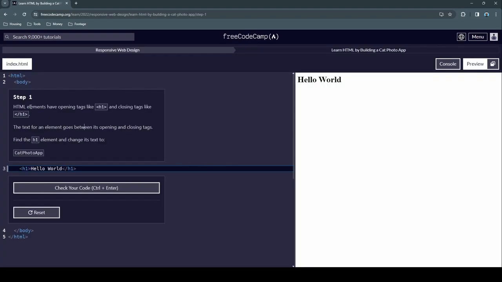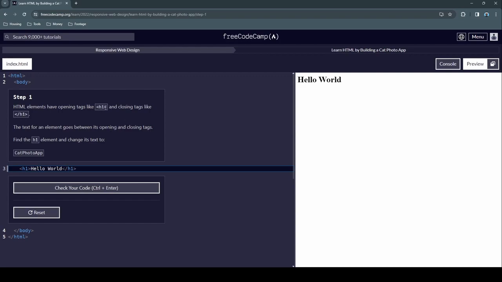Step 1, HTML elements have opening tags like this h1 you see, and closing tags like this /h1. So I see it has a slash for the closing and no slash for the opening. So the opening is regular, and this one just has an extra character in it. Okay. The text for an element goes between its opening and closing tags.